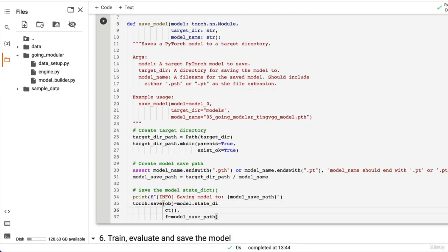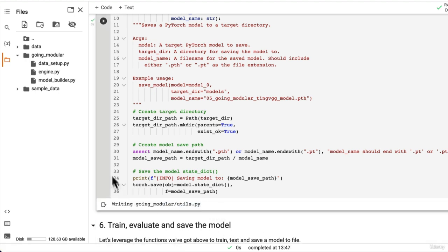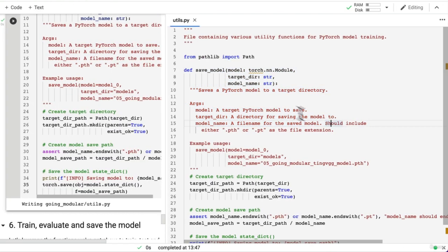So let's see what happens. If we run this, going_modular, utils.py. I love creating Python scripts. Look at that. Oh my goodness. Oh, you know what we're missing? We haven't imported torch. That's a good catch. Thank you, Google Colab.